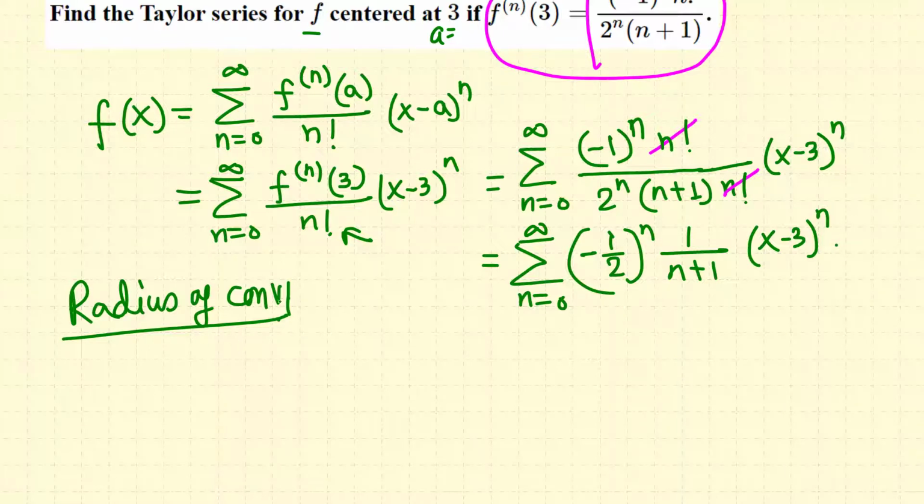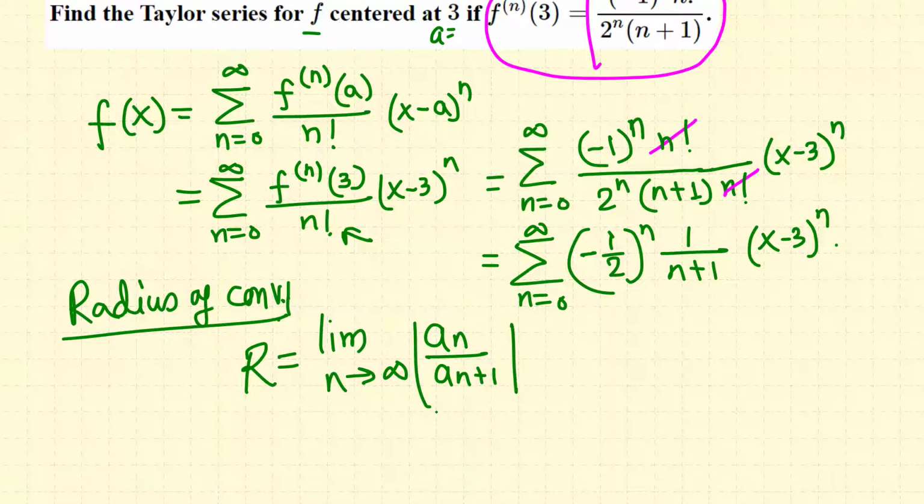So to find the radius of convergence by an application of the ratio test, we can just find the radius in this way. It's kind of the reciprocal, so a n over a n plus 1, which in this case is the limit n going to infinity of a n, whatever we have here, that's a n, and a n plus 1 means just replace n by n plus 1.